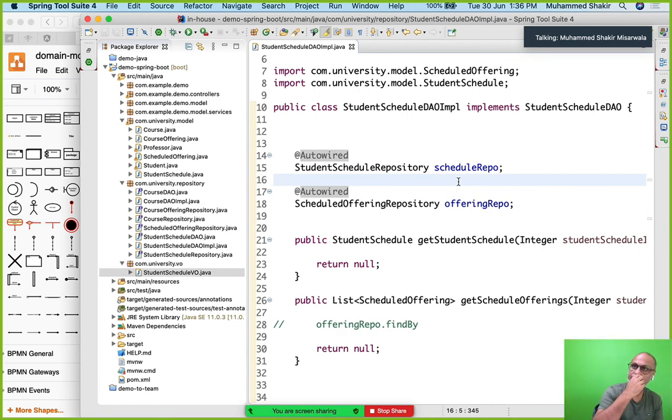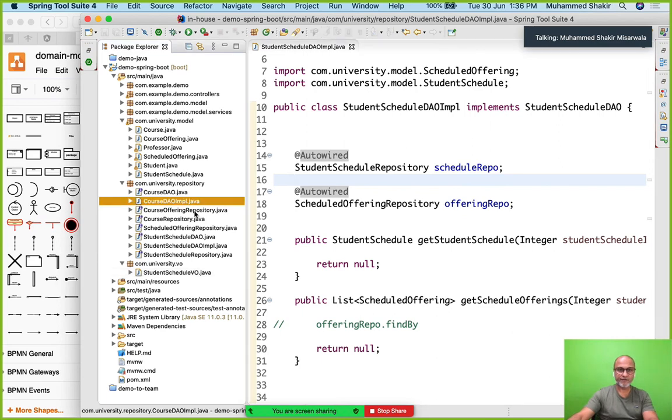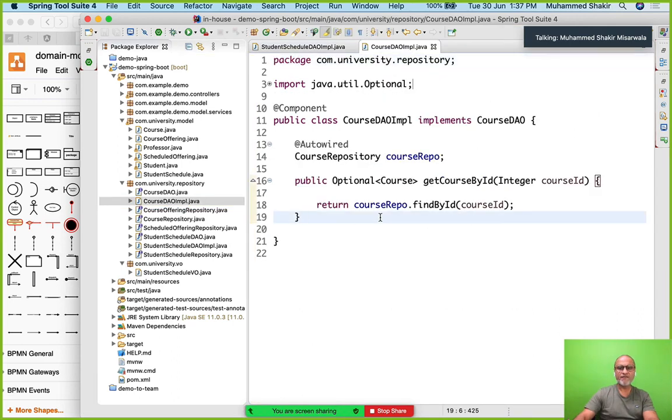Yeah, Ajmal had a question. Yes, Ajmal, same question? Correct. So you always keep on creating different DAO classes, because why? Because, say for example, with course and course DAO IMPL, you will have n number of very specific requirements. For example, you may want to retrieve all the courses where the duration is more than 5 days.